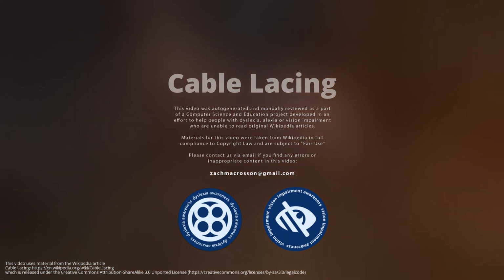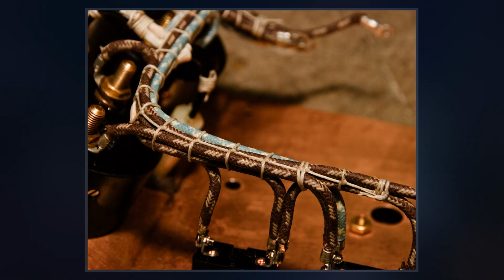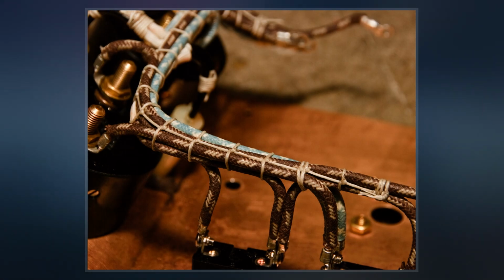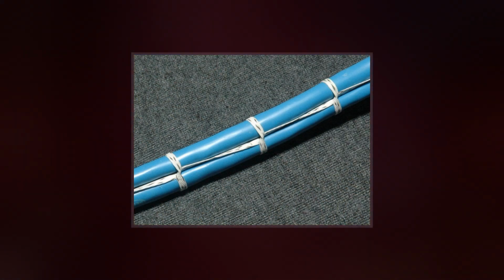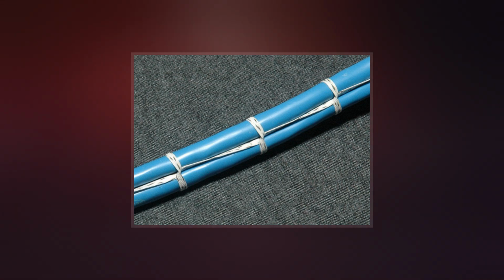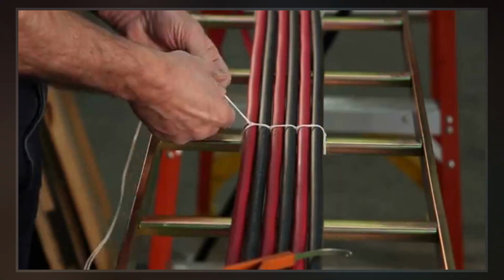Cable lacing is a method for tying wiring harnesses and cable looms, traditionally used in telecommunication, naval, and aerospace applications. This old cable management technique, taught to generations of linemen, is still used in some modern applications since it does not create obstructions along the length of the cable, avoiding the handling problems of cables groomed by plastic or hook and loop cable ties.